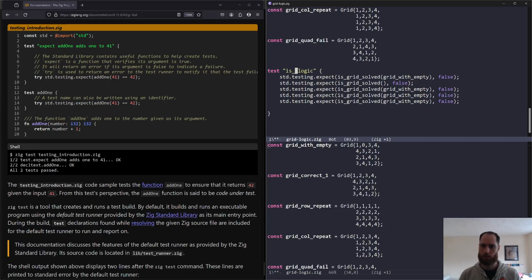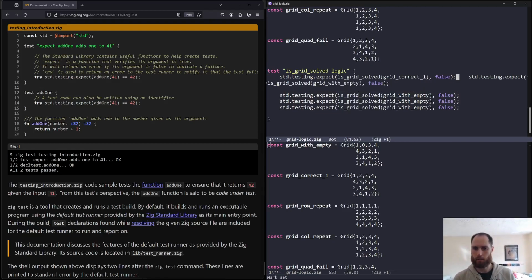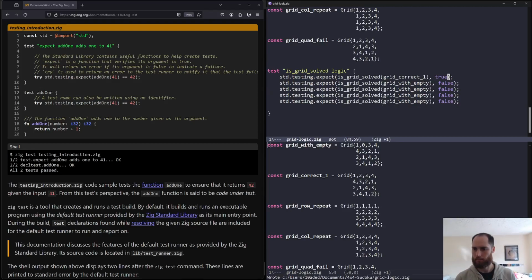Or maybe just is grid solved logic. So grid with empty, the grid correct one. Let's actually lead with that one. This really should be true. And then if it's empty, it's false. If we have a row repeat, it's also false. If we have a grid column repeat, false. And then if we have a quad fail, it's also false. Okay.